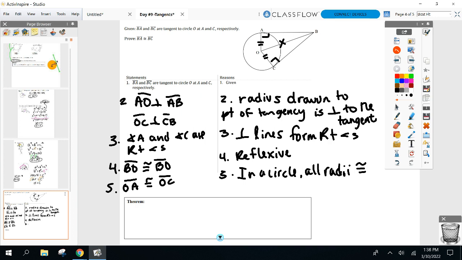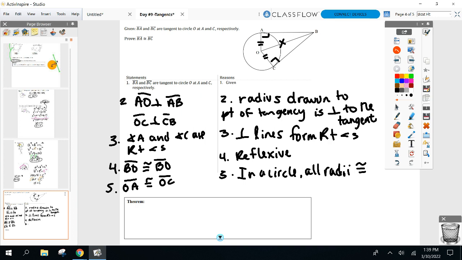Anybody else having the same problem I am? What? Oh, we haven't set the angles are congruent. You guys are wanting your right angles congruent so quickly. Yeah, but look at my diagram. Even if I do, are those right angles in between the sides? No. So guess what? Side angle side. Not an option.